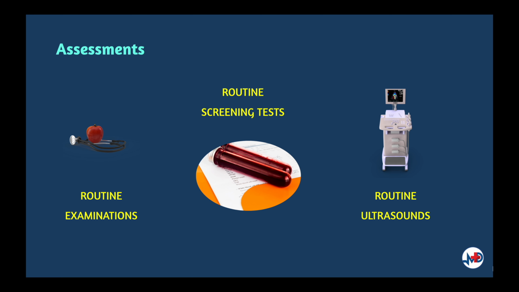So what are the routine examinations performed? You'd measure the height, and it's measured to estimate the pelvic size, as those who are less than 145 centimeters may have small pelvis and may affect the normal spontaneous vaginal delivery of the baby during labor. As for the weight, it's taken at the first visit as a reference point for subsequent antenatal visits.